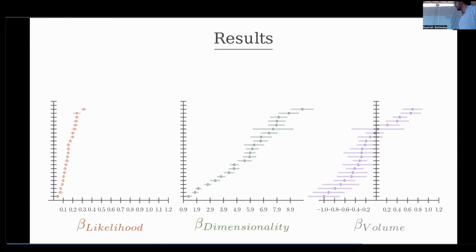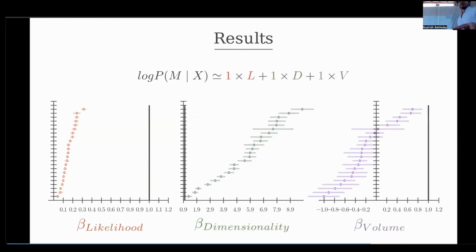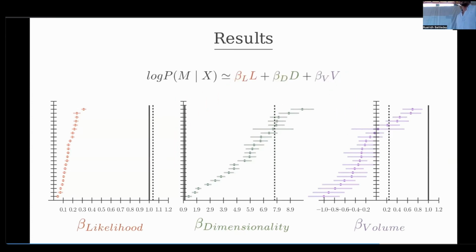These are just numbers for you. So let's try to understand what they mean. If we take the approximation I showed you, all the betas are 1, and they do not compare very well. You cannot see this from the line, but it's there. But if we take a better place in the space for the Bayesian probability, both dimensionality and volume are pretty close.